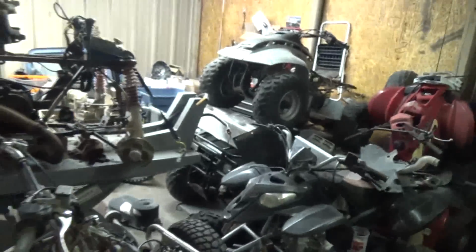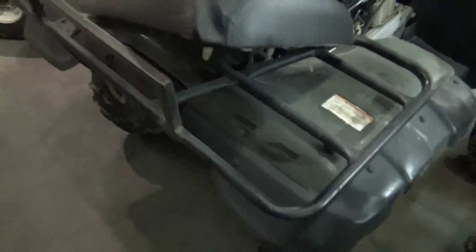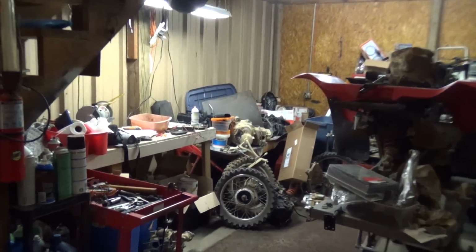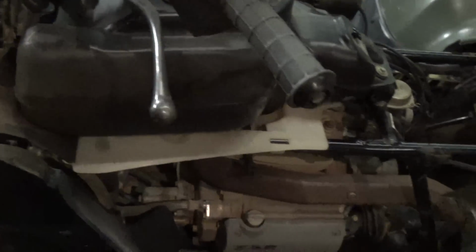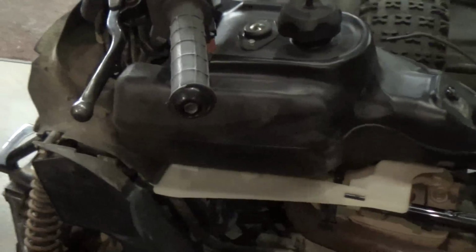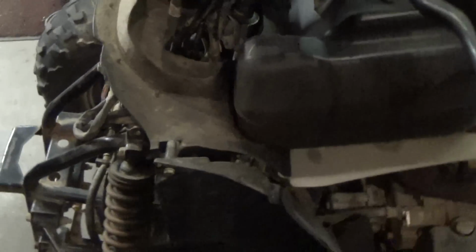So I took the computer from the Recon, put it on the rancher. Didn't make a difference. I took the angle sensor off that Recon motor over there on the bench. That didn't make a difference. I took the starter motor from the Recon, put it on there. Even though the plug was shorter, I just held it. I actually put a jumper cable to it and grounded it because I didn't know if it had to be grounded or not. Didn't make much difference, but I did think it turned once, but I wasn't sure because it wouldn't do it again. So basically I was stuck at that point.